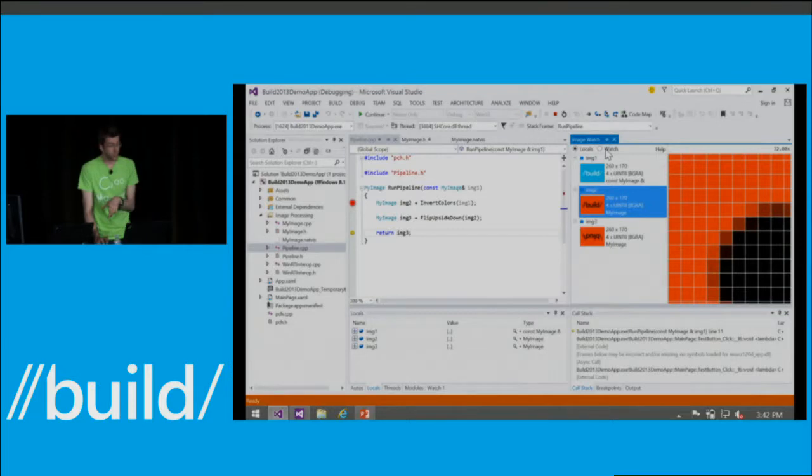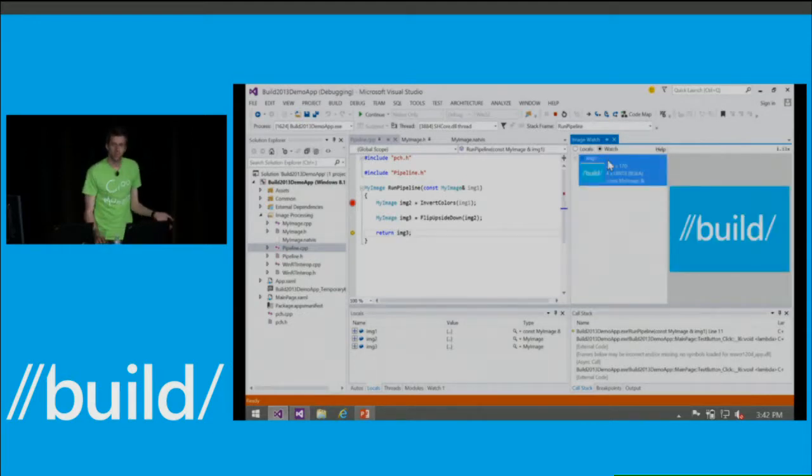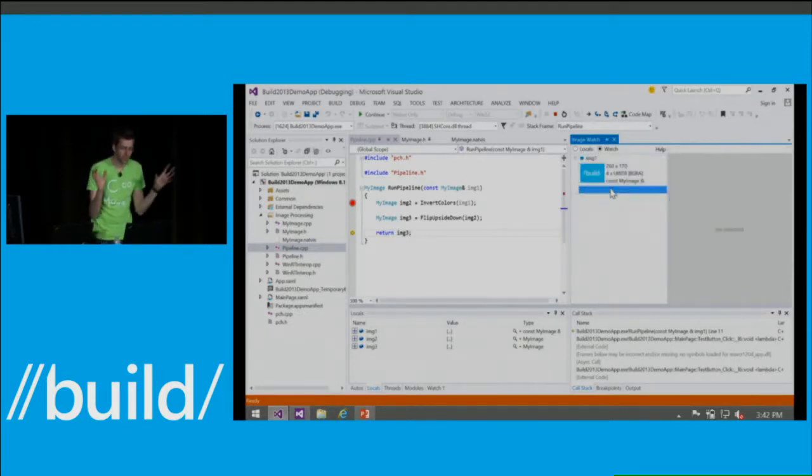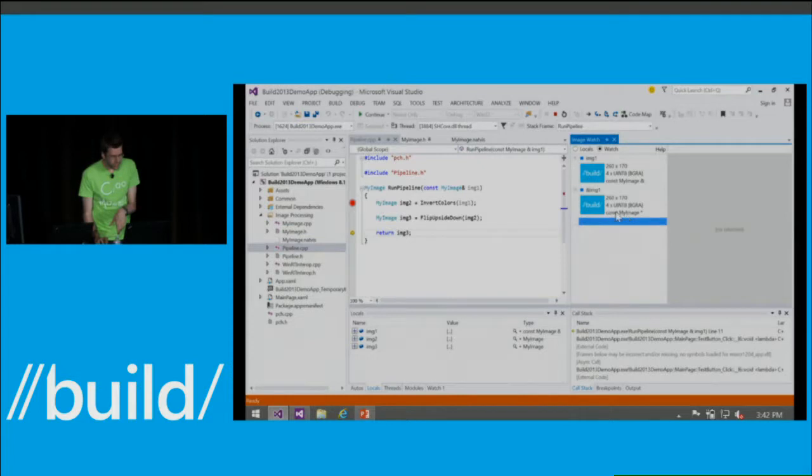Now, there's also the watch list over here. So this is the watch window now, and this is where you, just like in Visual Studio, manually add and remove images, right? So I could write image 1 here, and that's image 1. This works with values and pointers, and actually you can type any expression here that evaluates to an image. So, for example, I could write address of image 1. It's the same thing. The only difference is that now it actually shows that this is a pointer to a const my image, and not a reference to const. Right?